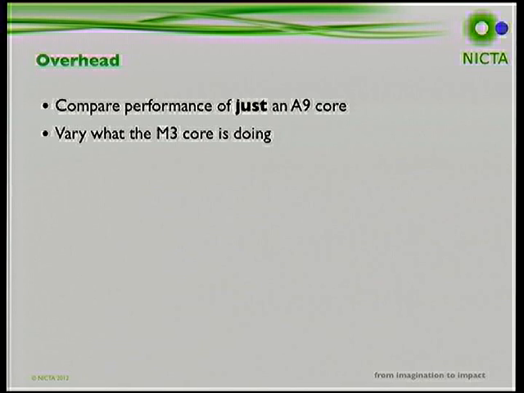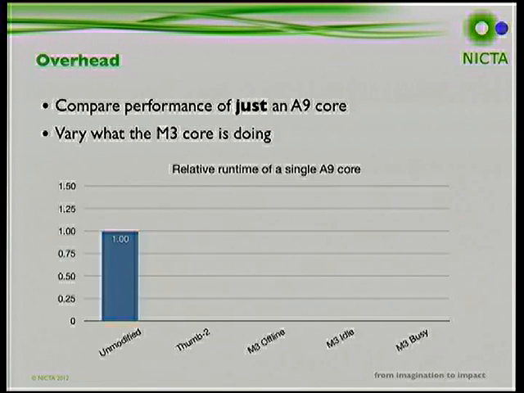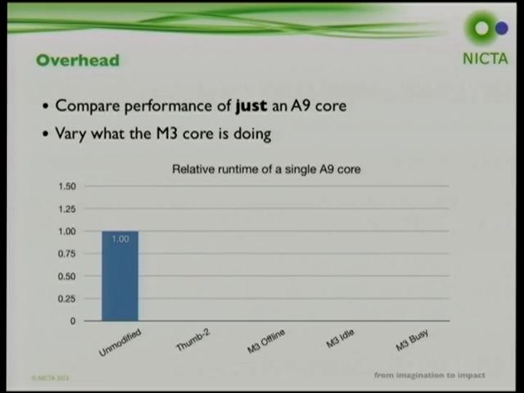So let's have another look at performance. Again, we're just comparing the performance of a single A9 running the entire Embassy suite. We'll compare it to a whole bunch of different stages, though, to look at where the overheads came from. So we start off with our unmodified Linux. This is before we touched it for hacking, so this is just running on one A9. And then we changed it to Thumb2. This is the pure Thumb2, the common set between the M3s that had all my changes to Ghibli, all my changes to the tool chain.